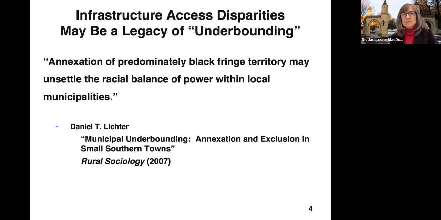Many of these communities were located in areas just outside of municipal boundaries, dating back to the Reconstruction era after the Civil War. There was a concerted effort to keep them outside of town boundaries, to keep the white balance of power in town. Of course, none of this is legal anymore, but there is this long shadow. What makes these communities different in some ways is that they're close to infrastructure. It might make economic sense to extend that infrastructure, and there's a relatively high density of housing.